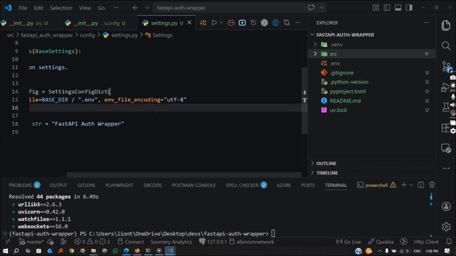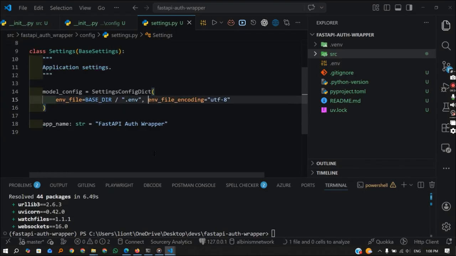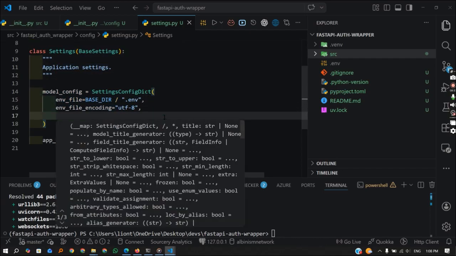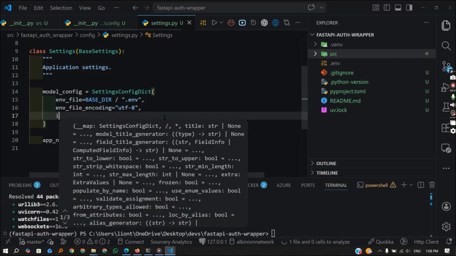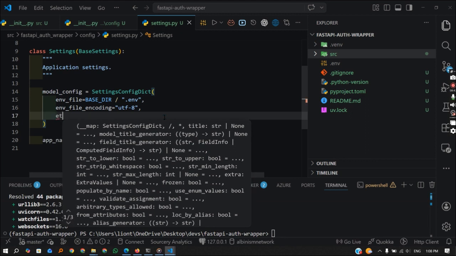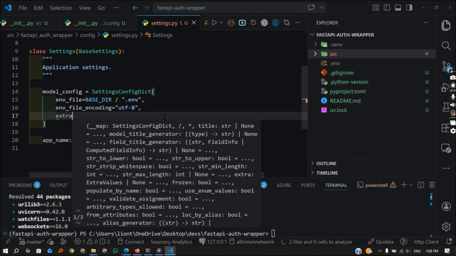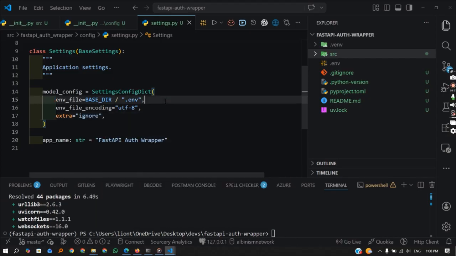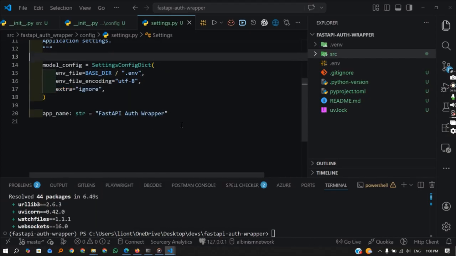Because we are using Pydantic, in certain scenarios the settings config will try to raise errors if you have variables inside the env which are not declared under this settings object. So we'll add a flag here where we'll say extra, and we give it a value of ignore. Yeah, so this is what we need.